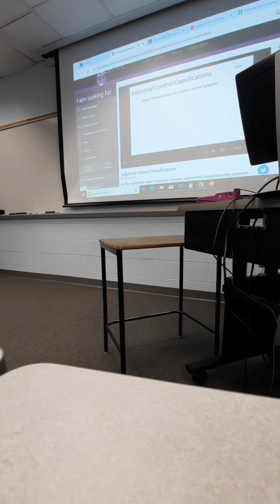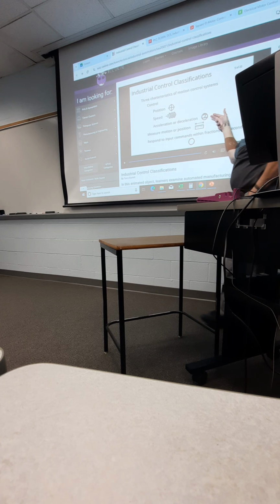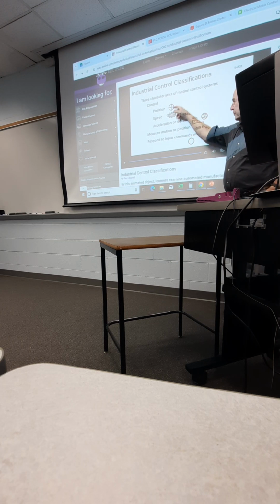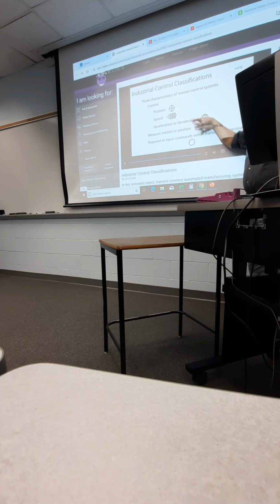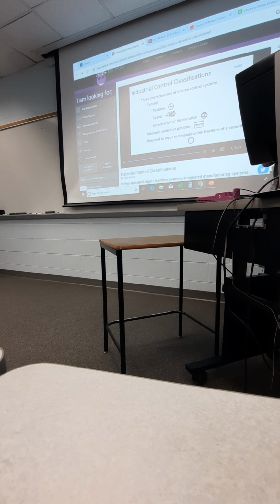The things we worry about are position, velocity or speed, and acceleration. From a mathematical standpoint, it's a second order equation, a polynomial. In differential equations, we would call this x, the derivative of x, and the derivative of the derivative of x. In other words, the rate of change of x, and the rate of change of the velocity. As technicians, you don't have to worry about the math behind it. The engineers will understand this, hopefully.